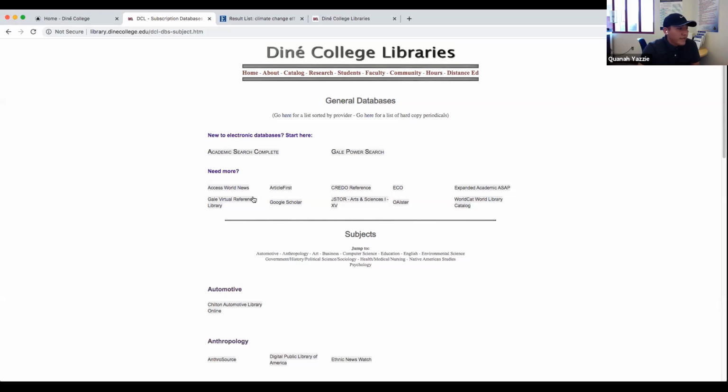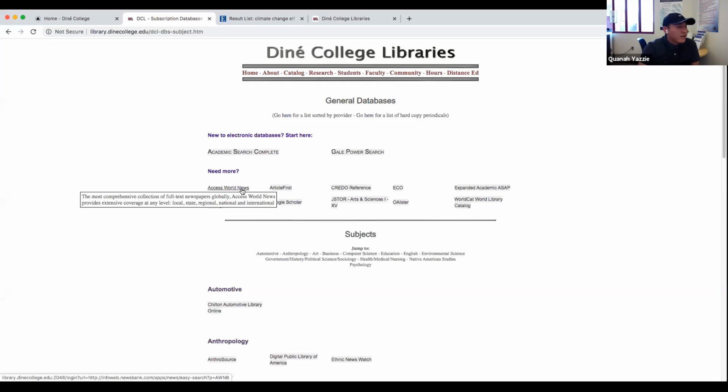You can find them in Access World News, and I believe JSTOR. Those two have the Navajo Times and the area newspapers and magazines embedded within their databases. And it's good to access these because nowadays, for the Navajo Times, you need a subscription to read an article, right? You have to pay.